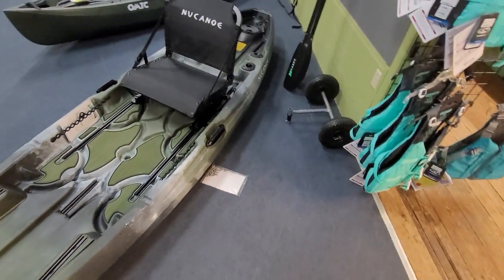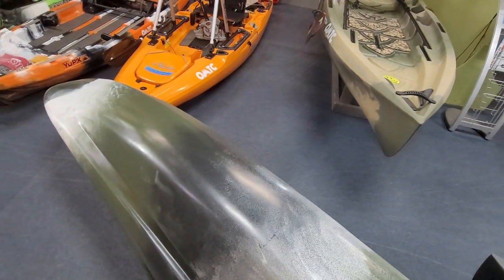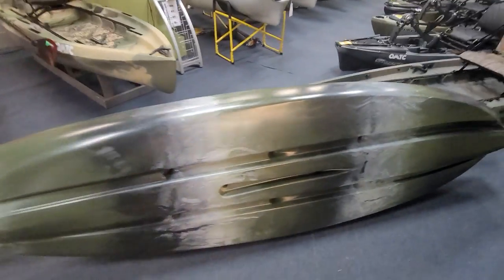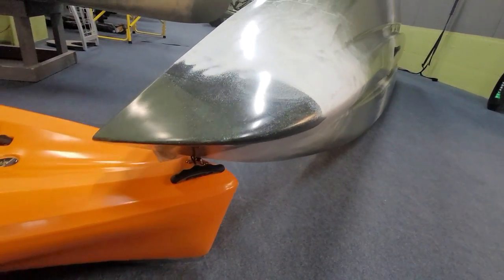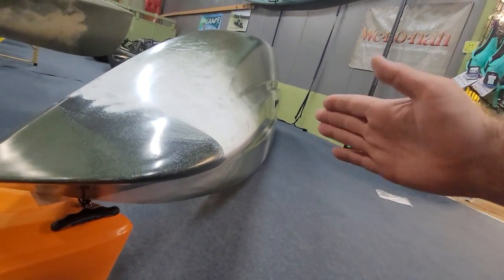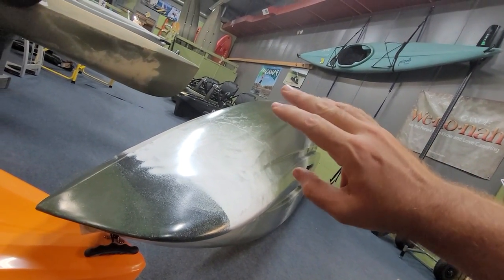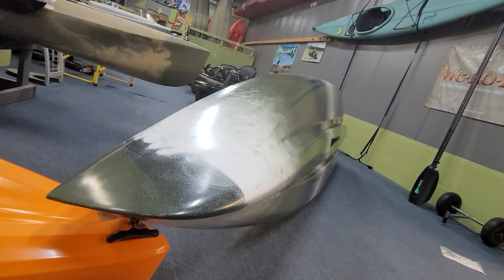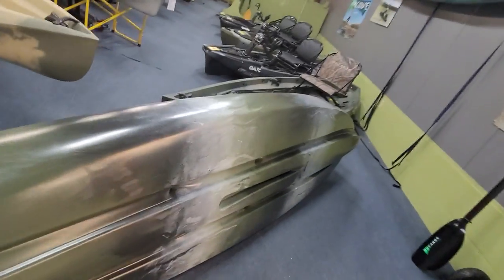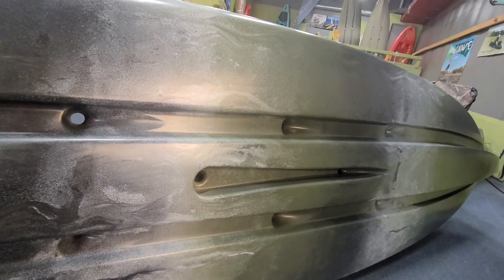Really great kayak here — one of my favorites because of how easy it is to paddle. I'm kind of a paddle guy, so I like to be on rivers and creeks. There's the bottom of the kayak, so it kind of gives you a good view of how this really performs. Really sharp keel. You do have some stability built into the bottom here, but it's a little rounded, so you're going to have what I call a looser primary stability, and you're going to have some secondary stability built in there as well. That's going to allow you to lean into it and control that boat in choppy water instead of the boat controlling you.